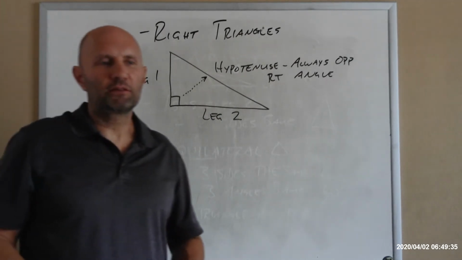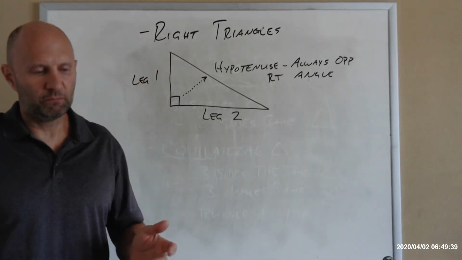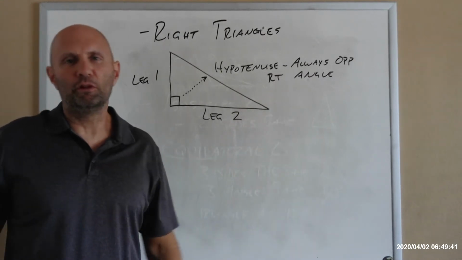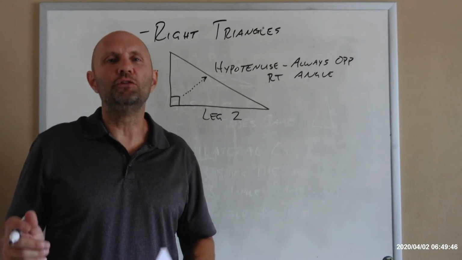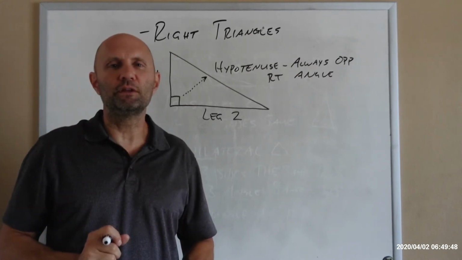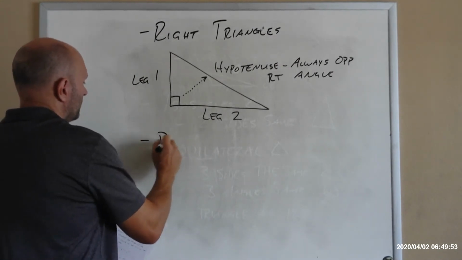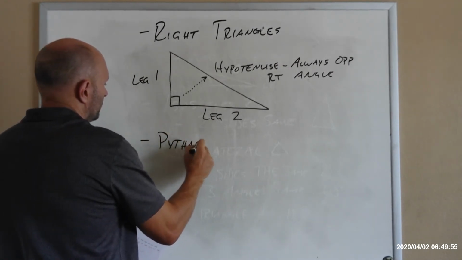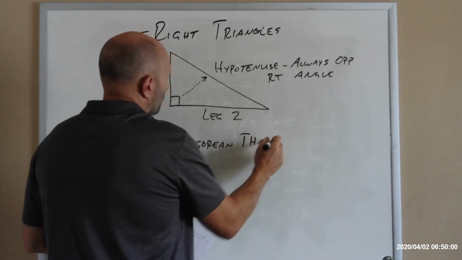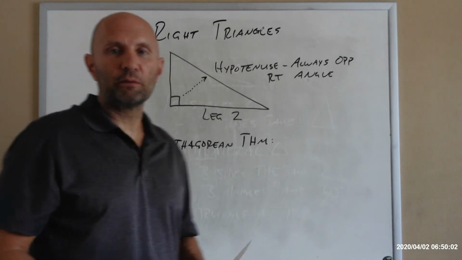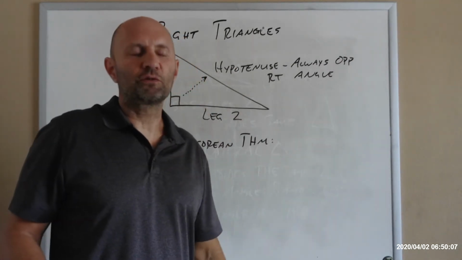Now, the next thing I'm about to show you is probably one of the most commonly known math formulas in the world. If you go see anybody out on the street and ask them, do you know the Pythagorean theorem? Most people will know this. And it's the following. If you ask people, what's the Pythagorean theorem? They're probably going to tell you a squared plus b squared equals c squared.